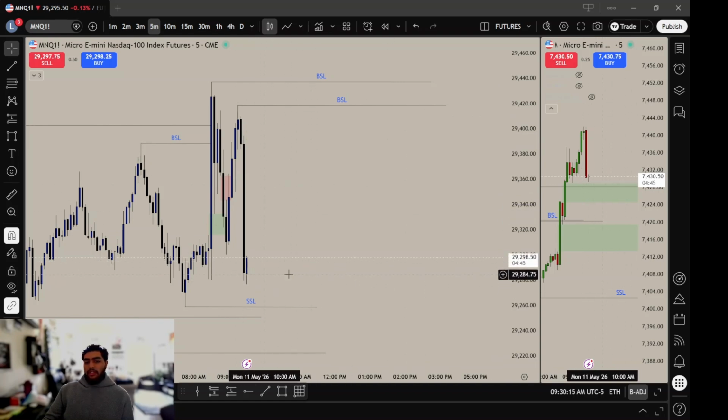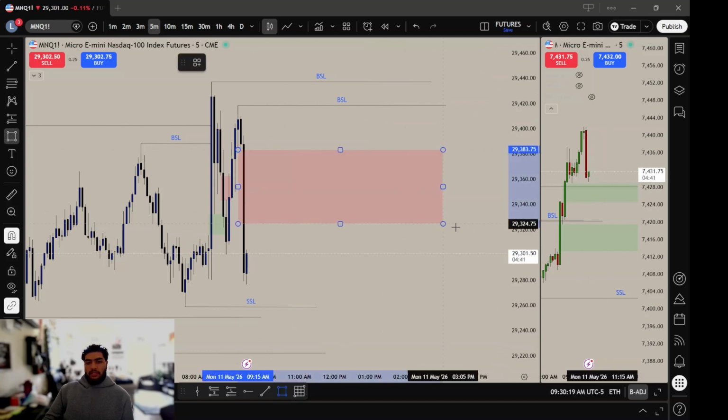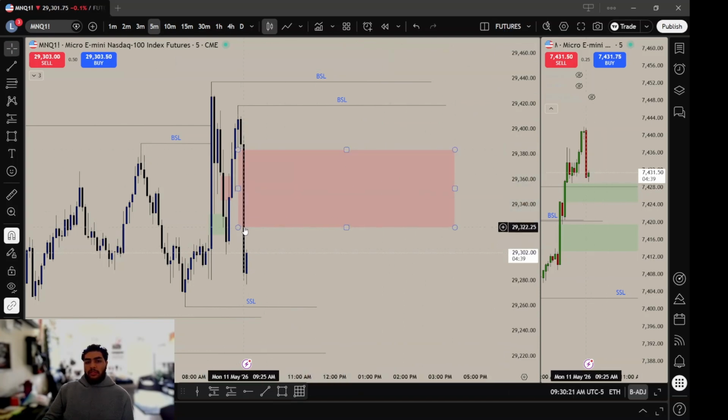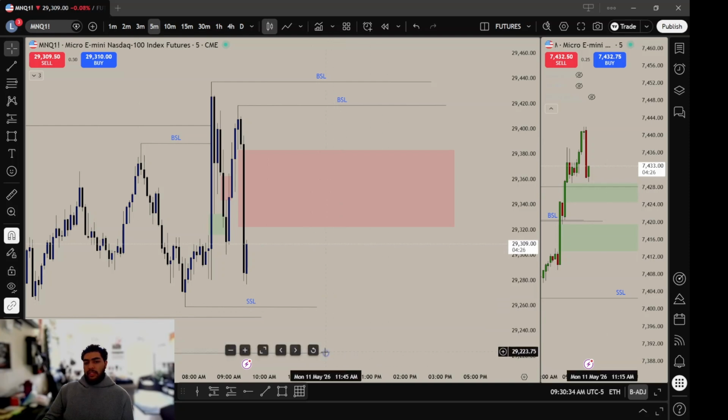So after this closes, if this makes a fair value gap, let's just say it closes like here, comes up here, could take these out. But if it closes right here and then it disrespects this, then we'll probably aim for here. But if it respects this, we'll probably aim for down here on this sell side liquidity. But now we just gotta wait for the market.